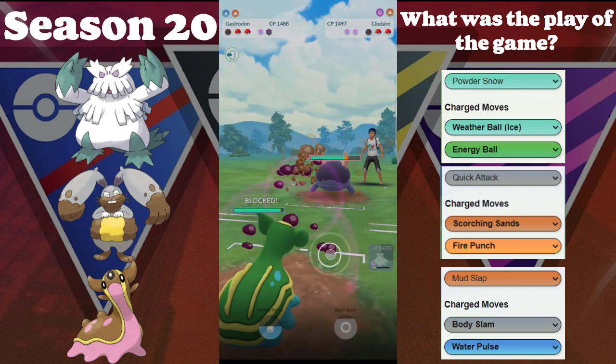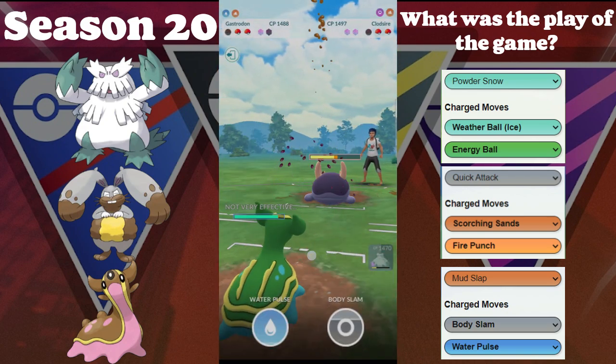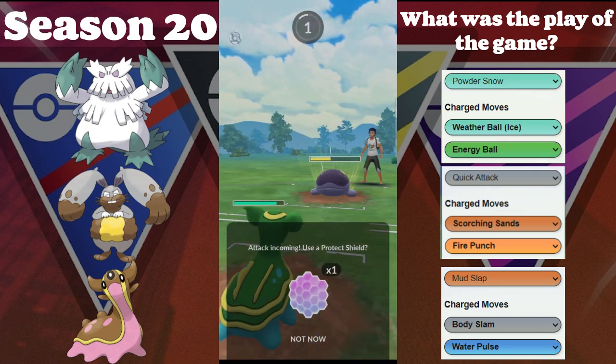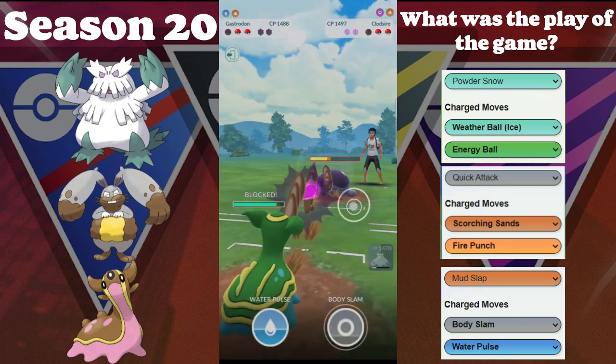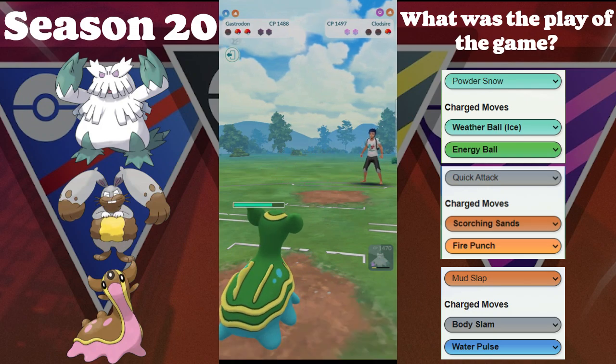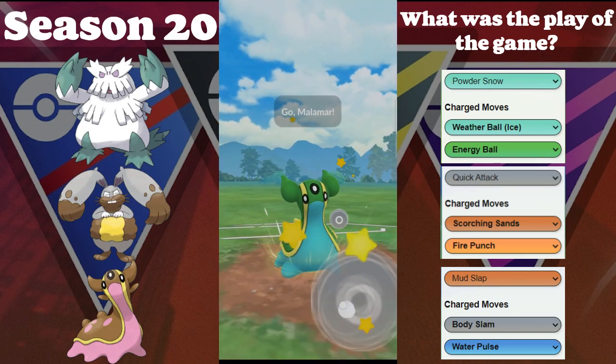This is going to be a shield here. We do shield the correct Earthquake, and now we are in a good spot. We're going to keep on farming here because we want as much energy as possible towards that Malamar. So it looks like we're going to just be completely farmed out. We come out with 100 energy, and now we're going to fire off all of these moves.